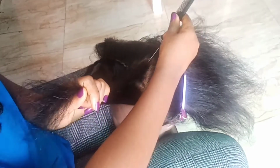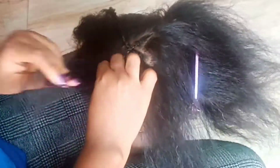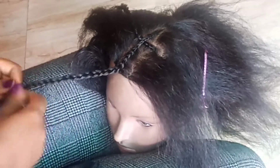When you are done with this, you shear the triangle into two equal sections down the middle, just like this. Now we are going to proceed to braid one part all the way down. Braid over the middle one that crossed. Just braid right over it, straight down all the way to the tail of the braid or to the tips of the hair.